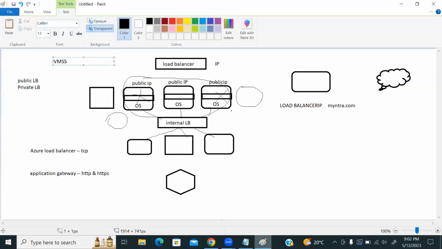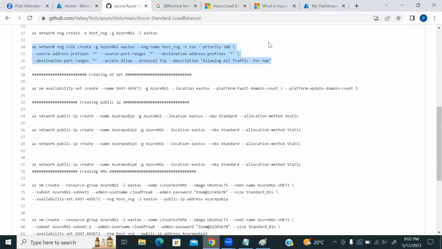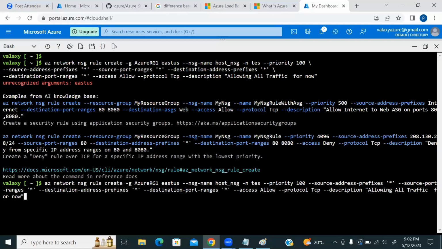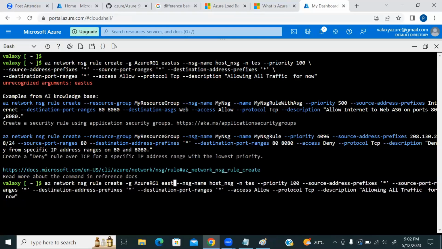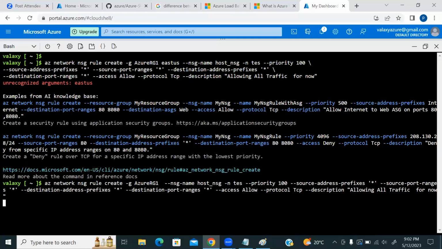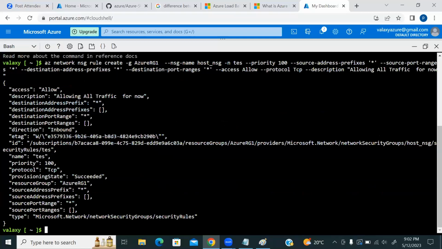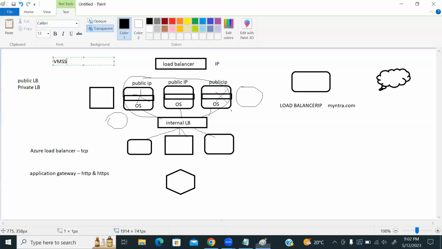We no need to provide the region name here. Why? Because NSG is already created and we are creating a rule. So here we did not give any option before East US, so that's why it is giving an error. Okay, rule is also created.